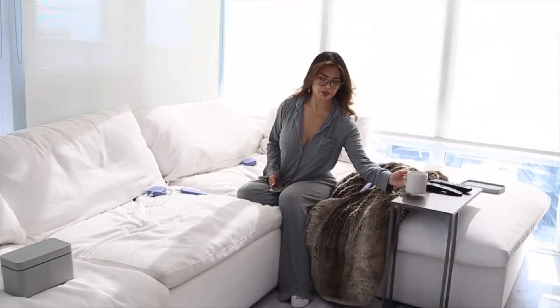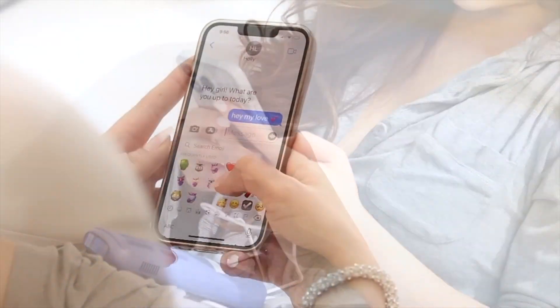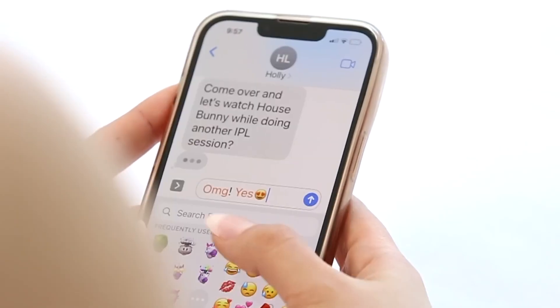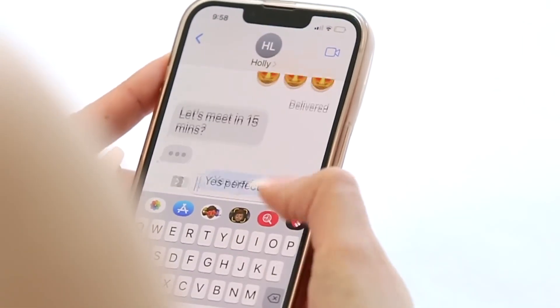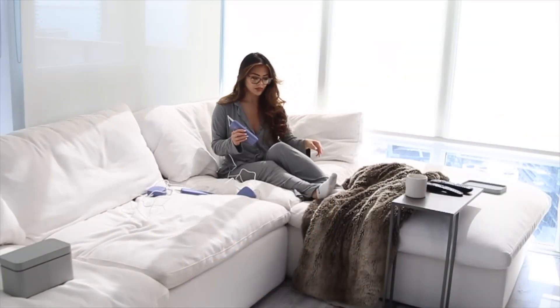I've done laser hair removal in a clinic. I already spent the money and so has my friend, but maybe due to human error we both have a lot of different spots on our legs that need redoing, and to go and get more sessions and pay for that would be super expensive and it doesn't guarantee that it would work. So IPL is the perfect solution for both of us and we're gonna do it together because it just makes it more fun.